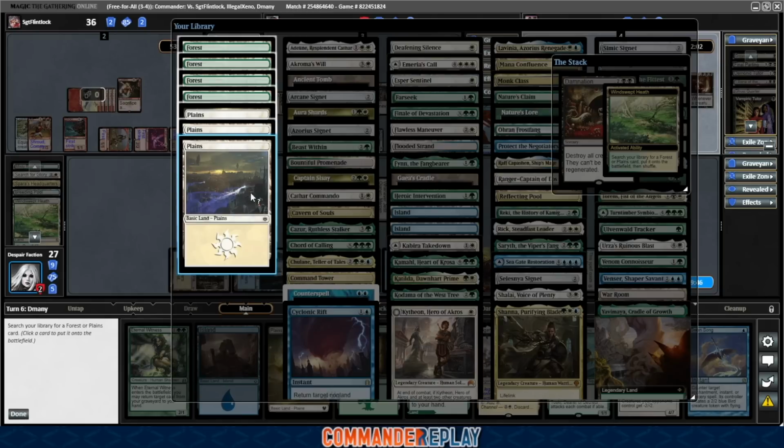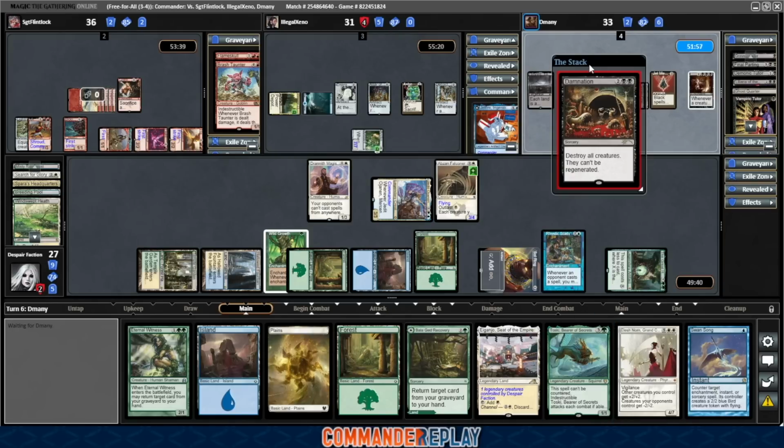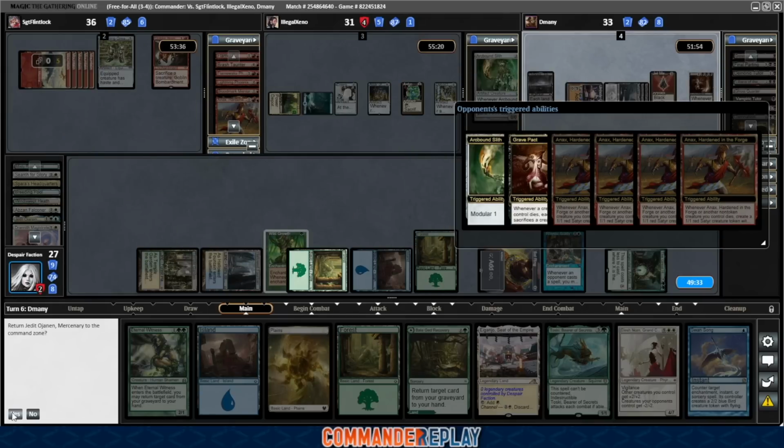That sucks. That sucks. Well, everything's getting blown up then. Get a forest, I guess. That is unfortunate. Definitely would have countered that. Yeah, for all of the mana that we're making, our colors are horrendous right now. Back to the command zone.